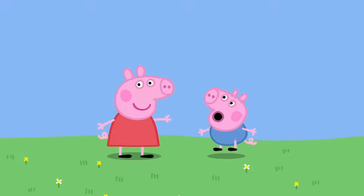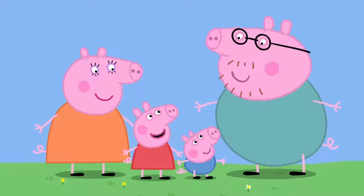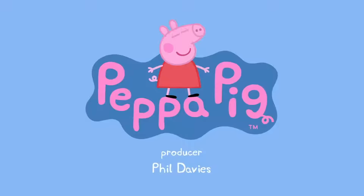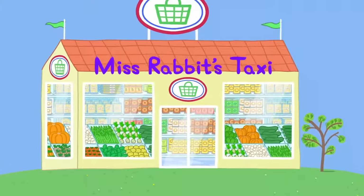Little brother George. This is Mummy Pig. And this is Daddy Pig. Peppa Pig. Miss Rabbit's taxi.